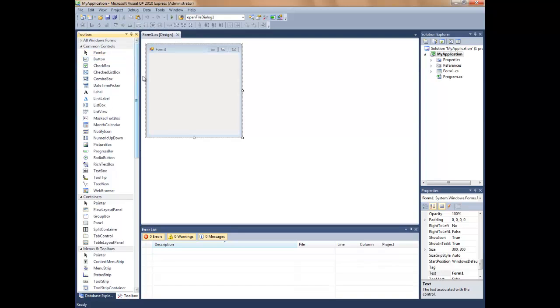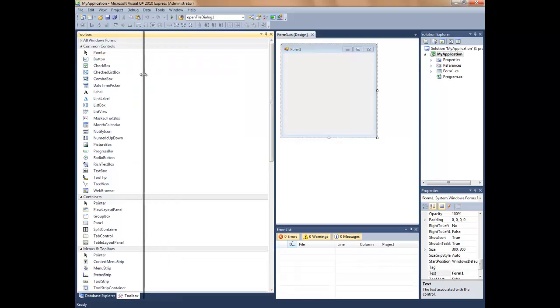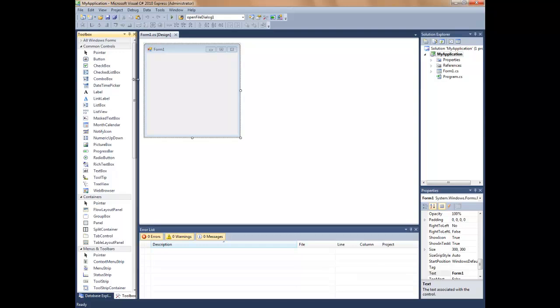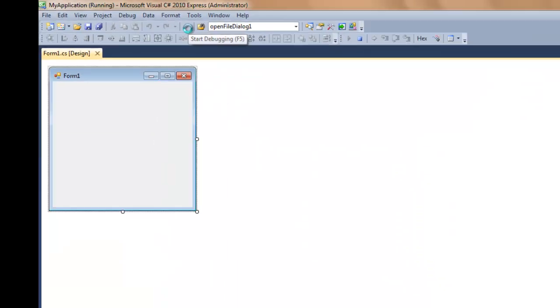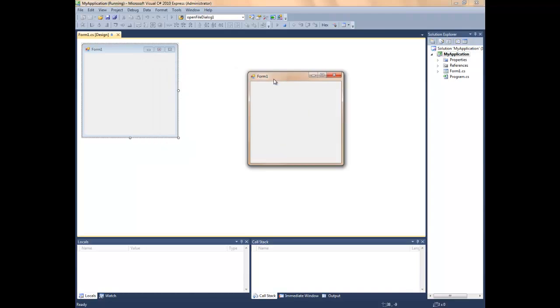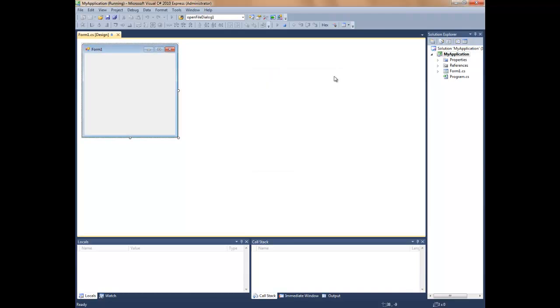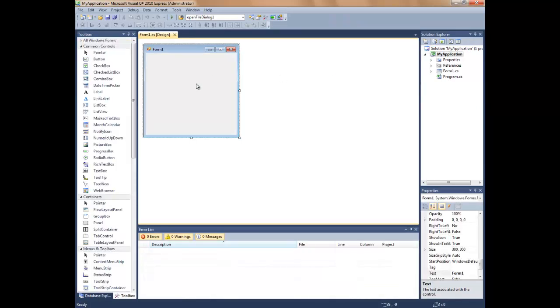Obviously, depending on the size of your screen depends on how big you can have this, because you can scale this. I like to have it nice and small in the corner so it doesn't affect my actual coding screen. As you can see, we've got the Form 1 without clicking anything. You didn't even have to click the toolbox. If we click the play bar at the top, you will see a Windows form will actually have already been created. So literally you've created your first Windows form without ever having to type or click anything. Now we'll just close that because that form can't do anything whatsoever at the moment.